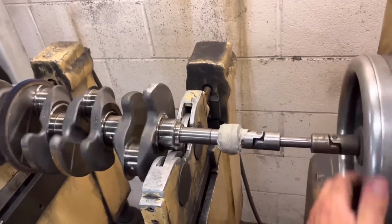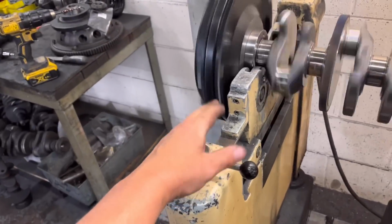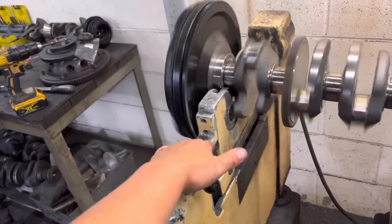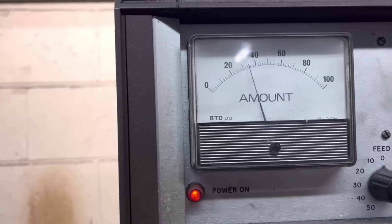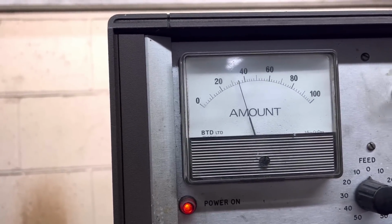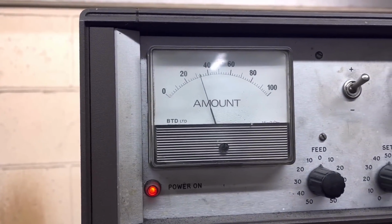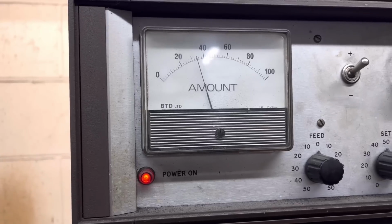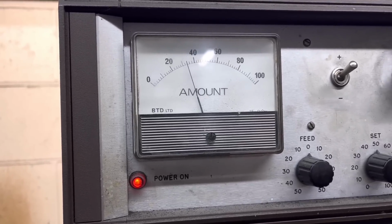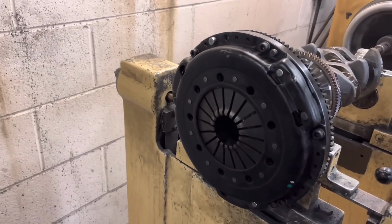So if we just quickly spin this one up, pull this lever so you've got movement on the left-hand side, so it's the left-hand side it's reading now. You can see that is up near about 35, which, to be honest, is not great if you're talking sort of race engine. Even on a standard engine, that ain't brilliant. So yeah, just proof's in the pudding there, guys.